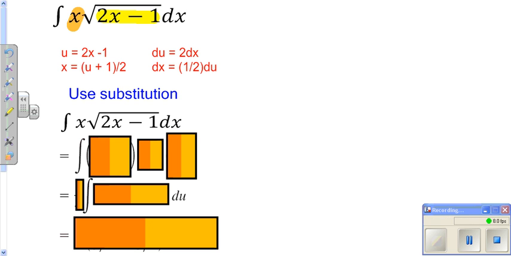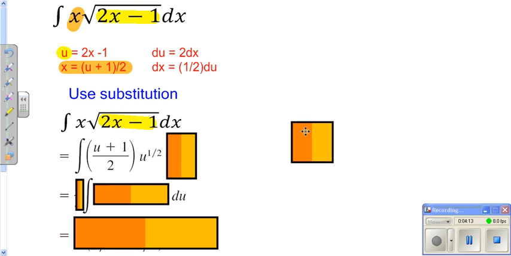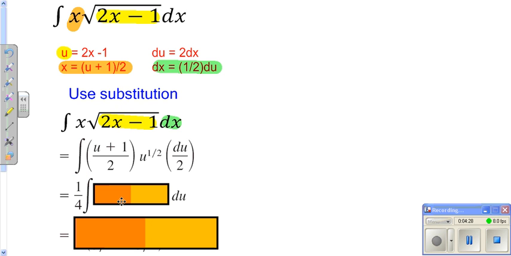So now let's substitute that in. We know that this is our u. So we're going to have a u to the one-half. We just said that our x was u plus 1 over 2. Our dx is the one-half du. Your over 2 here, over 2 here gives you really a one-fourth. So we'll pull that in front. Then we've eliminated the 2, so we're going to take this, distribute it through. And then that's how we get this right here.